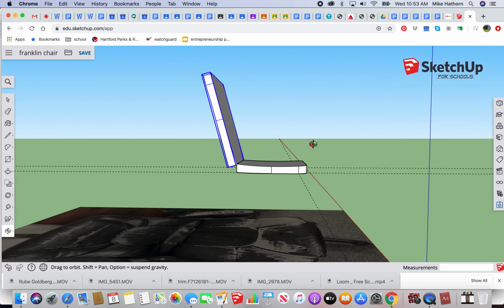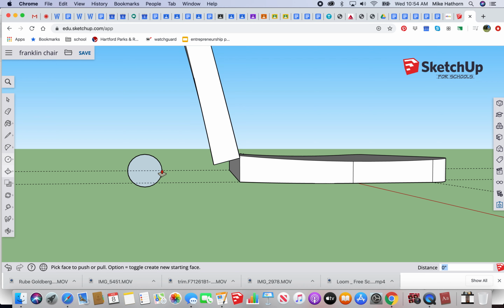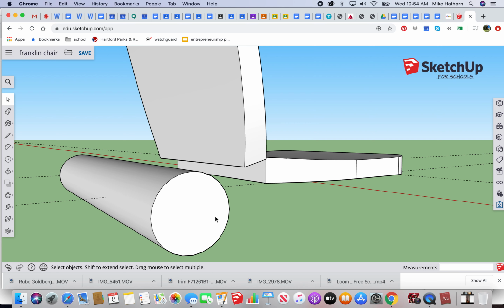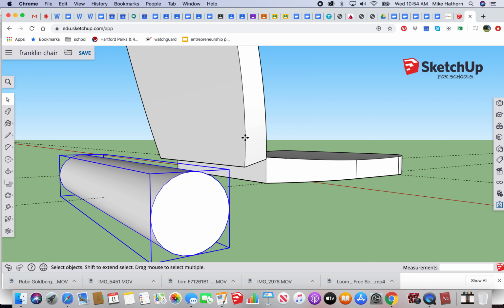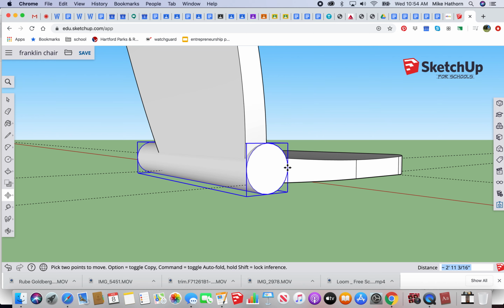So if you look back here, there's no real angles like this. So I'm just going to do a simple cylinder on the red axis line. I'm going to draw this cylinder out, turn it into a cylinder. I'm going to make it a group, triple click, make it a group by right clicking. Then I'm going to move this to the model.